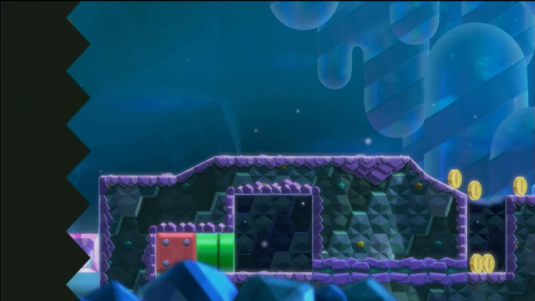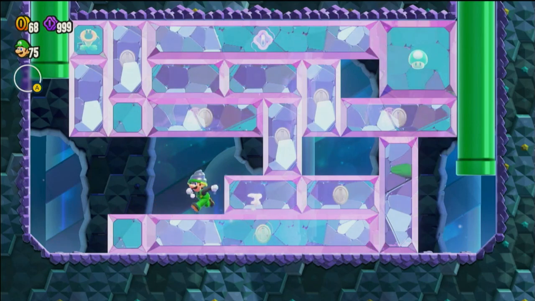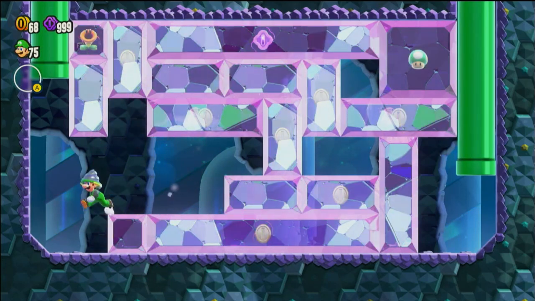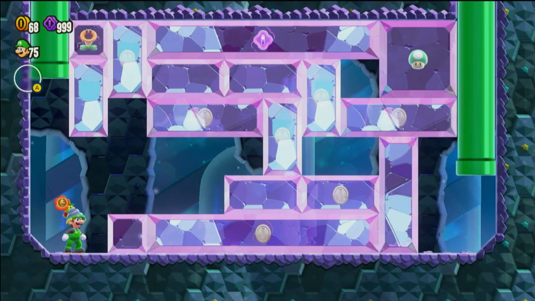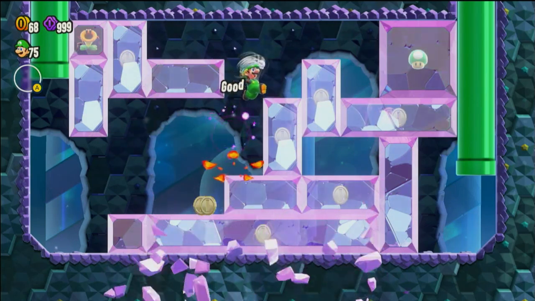Whoa! Let's go down here. Oh, the drill comes off his head and he grabs it. That's funny. What do we have in here? Ten coins. Oh wow, I just realized something. They reflect as Luigi comes close. That's so cool! This game is awesome.